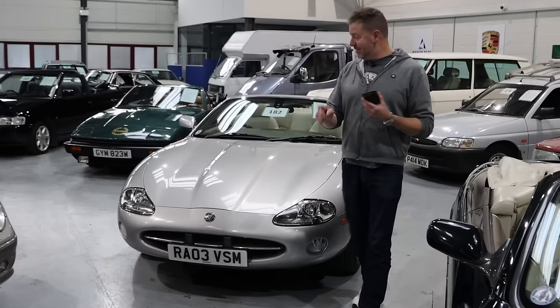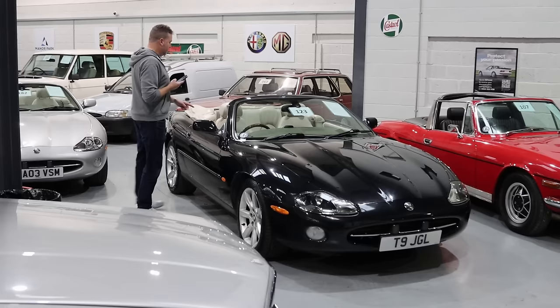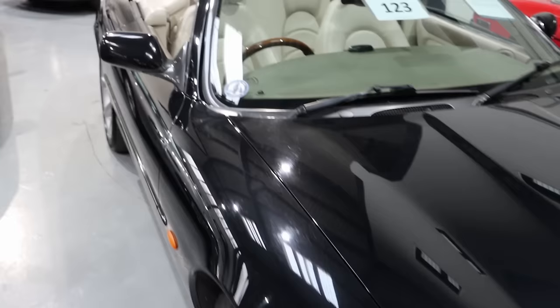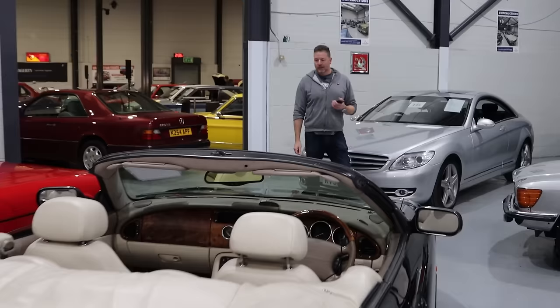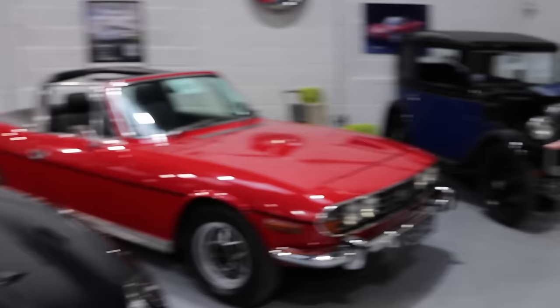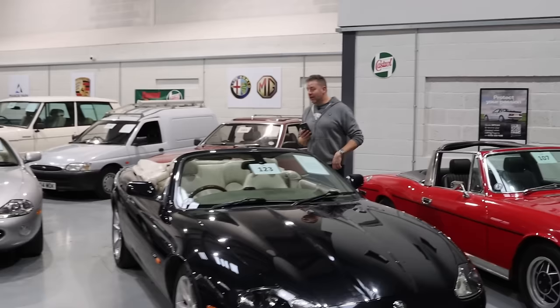A little bit more money — another XK 4.2 from 2003, but this one is no reserve. 91,000 miles, automatic, lovely dark blue and tan colour combination, very nice on the seats, low ownership, and that short number plate stays with it. The paintwork is pretty decent, a little swirly but nothing your detailer couldn't fix. Look at the styling from the front — they were trying to hark back to the E-type, and in that colour you can really see it. It won't be a lot — low-figure thousands — and I just think these will never be this cheap again. A lovely, usable car.